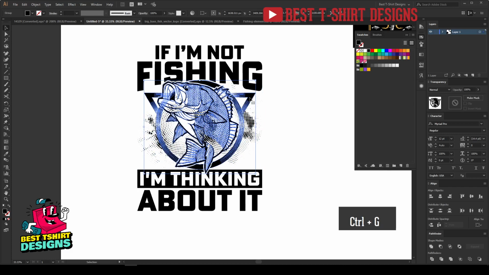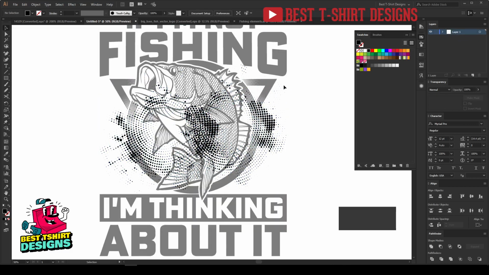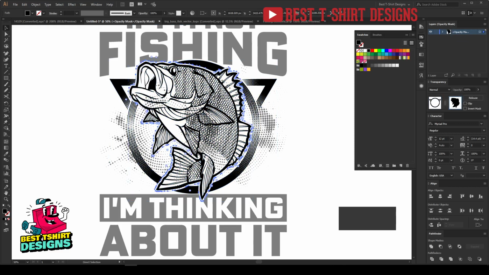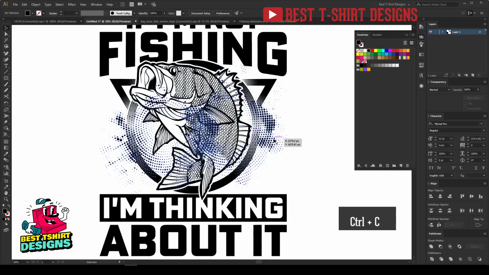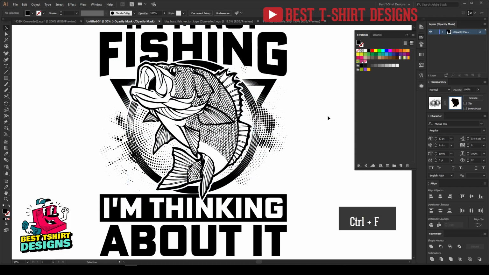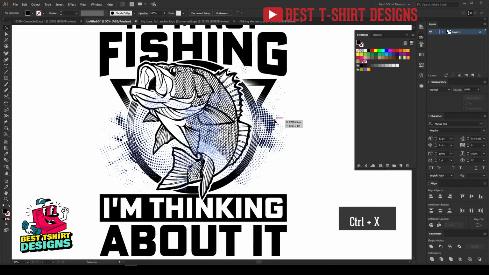So if I select this group, my fish and the rectangle group. Okay, let's do it one by one. So I'm going to select this one, then inside that I will find this fish shape. Let's copy that, and then if I select this group, open transparency, press Ctrl F. So this is how it is looking right now, and I think that is fine. And then I am going to select this round circle group, and then create an offset path for that, cut it, and then I'm going to select this halftone again and then paste it here.